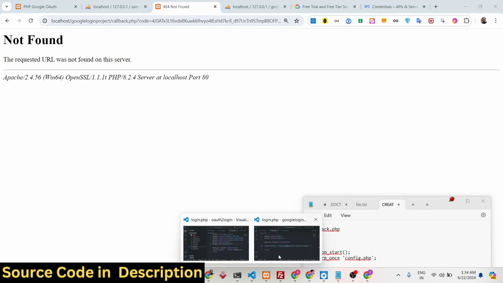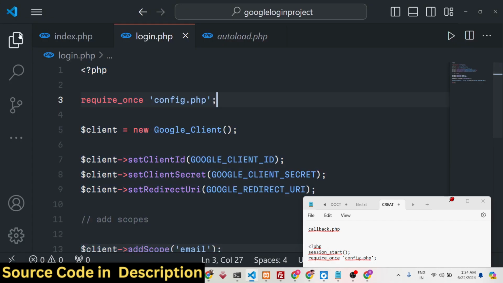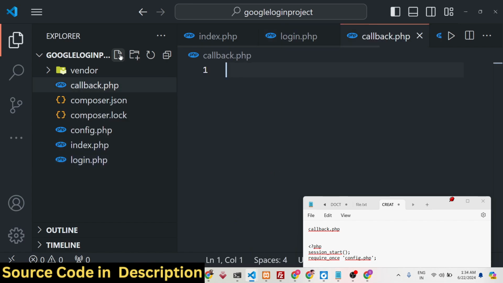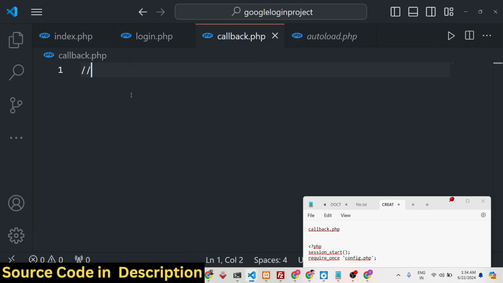So now to get the access token, guys, we need to write our callback redirect URI script, which is the callback PHP file. We now need to first get that authorization code. We will check if the authorization code exists in the URL or not.